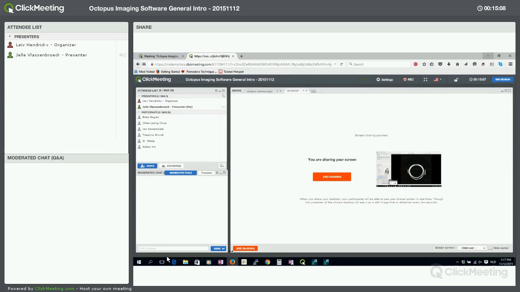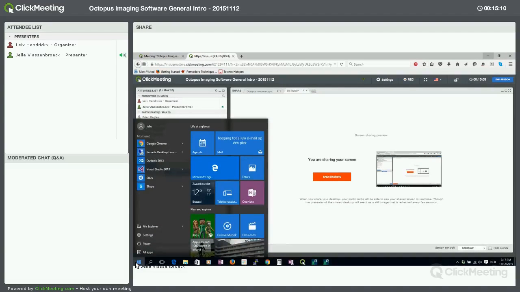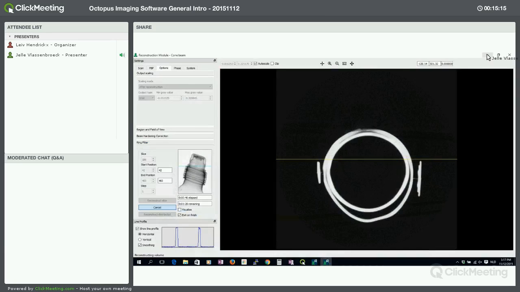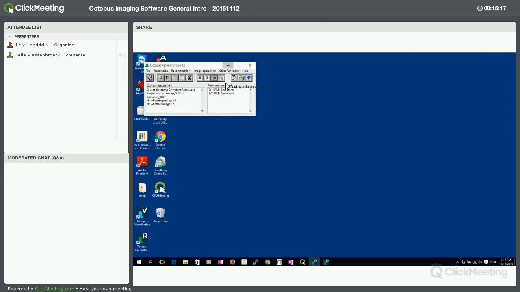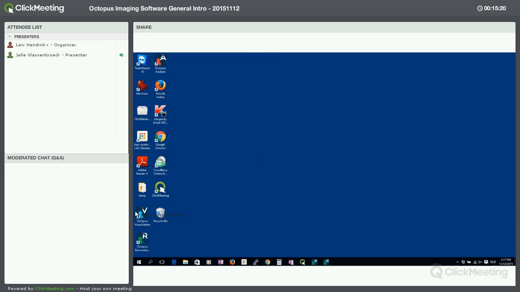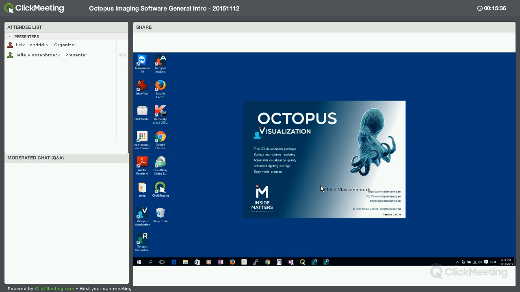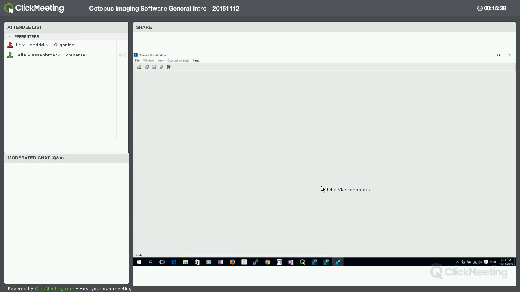I will already also maybe open the visualization program, because as I said, visualization can be used on the one hand to look at the 3D volume, but also at analysis results. So I'll already open it so it's ready when our volume is reconstructed. Just one note, reconstruction takes a bit of time here because it's not a high-performance laptop, but if you have big data sets, we would strongly advise you to use a GPU or a good multi-core system.